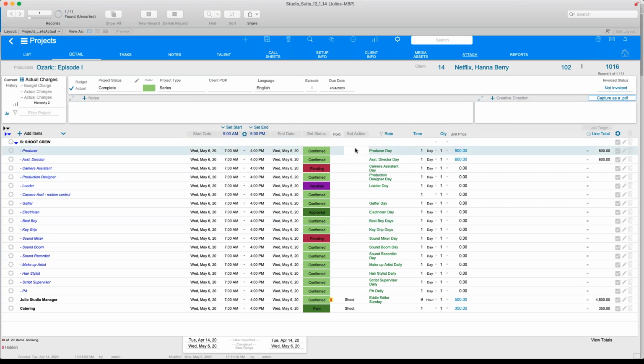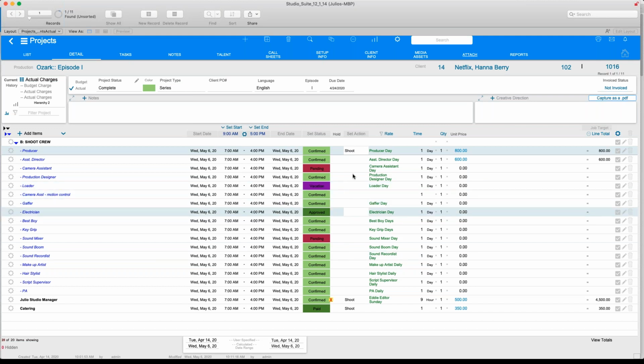We also have these sets of actions. So let's see, what do we have over here? These are some of the ones that I've populated already. So maybe if this has to do with coloring, interviews, mixing, post-production, recording session or shoot, you can apply that set of action and it's going to help you filter through these set of actions eventually. And it's great for reporting, which we're going to talk a little bit about towards the end.